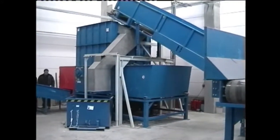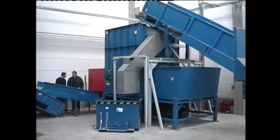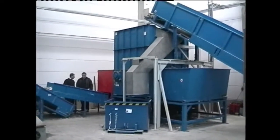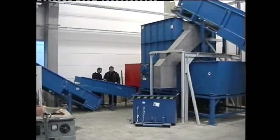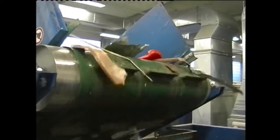The head roll of the inclined conveyor belt is designed as a permanent magnet in order to sort out all ferromagnetic foreign bodies. In the single shaft shredder, the material is size reduced in a coarse way. This is done by the hydraulically operated ram pushing the material to the rotor, where it's grasped and cut into rough pieces.